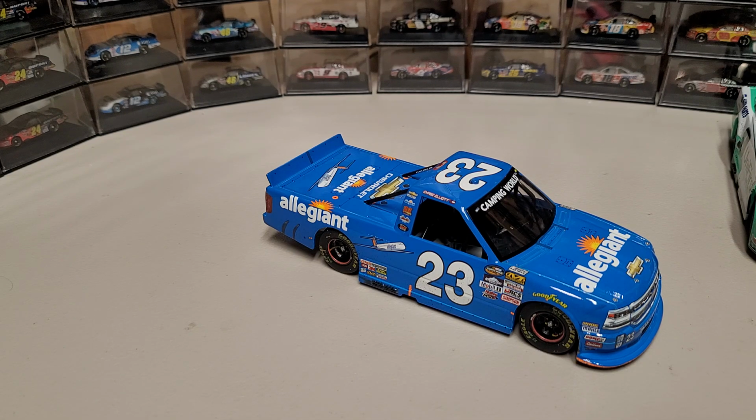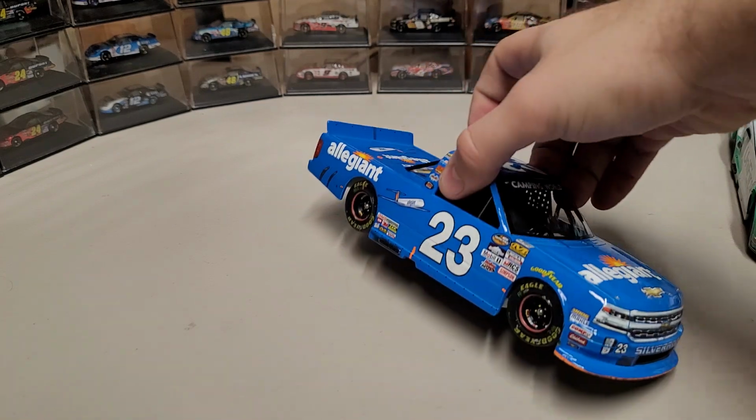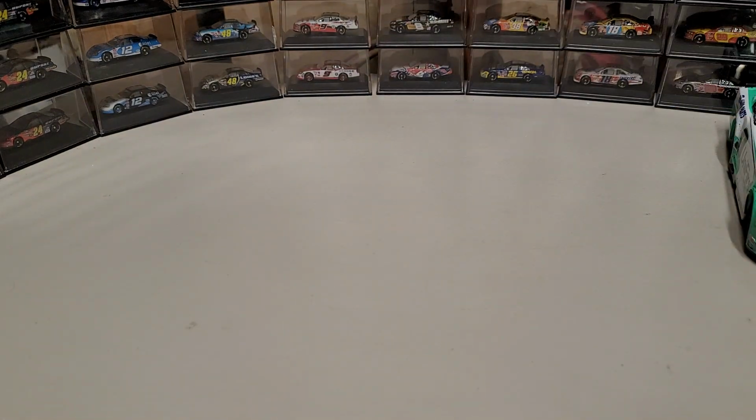Again, same situation as a lot of these cars, though. How many are available is the real question. But it has clocked in at the 180 mark, so I'm just going to give you that number. But again, it doesn't mean 180 is a really good steal price or anything like that. It just means that's what the last couple have gone for that I've seen. So next on this list, let's see here.